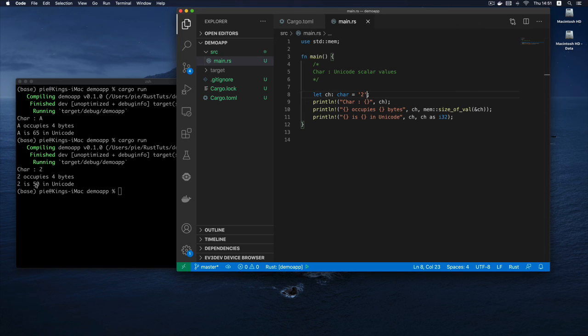So this is it about characters for representing Unicode scalar values. They take 4 bytes in memory, and you can easily convert them into integers. The way we do that is to use the as keyword. This is something we'll talk about when we learn more about data type conversions, but I had to use this to let you know what's possible with this particular data type.